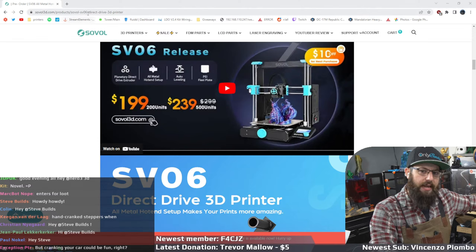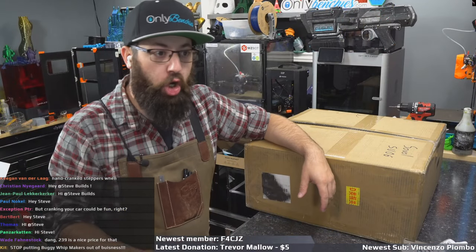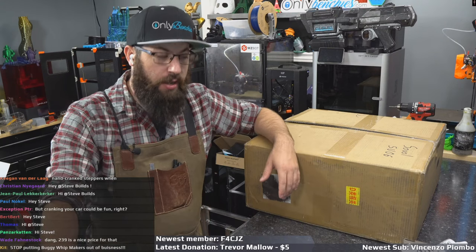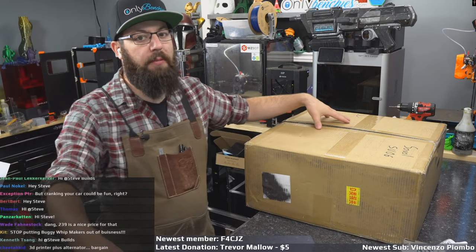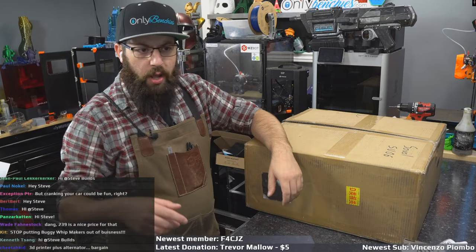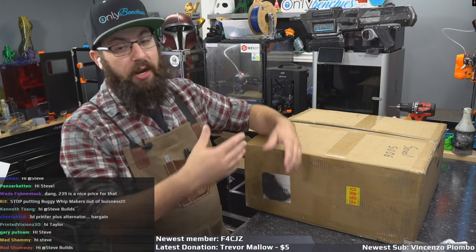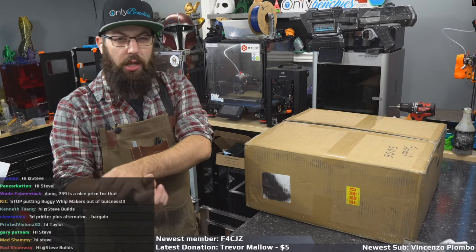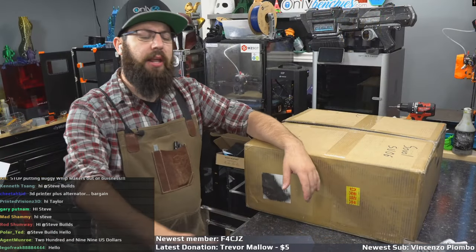So this is a $299 printer. I will be approaching this as a $299 printer. However, currently it's on early bird for $239. I haven't even unboxed it yet, so don't ask me if it's worth it, okay? Because I haven't unboxed it yet. But it's a $299 printer that's currently early bird $239. I'm going to be looking at it at $299. So direct comparisons, there's the kitted out Ender 3 Neo, whatever. But it also has pretty much everything a Prusa has, which is three times that price. But anyways, it is what it is.